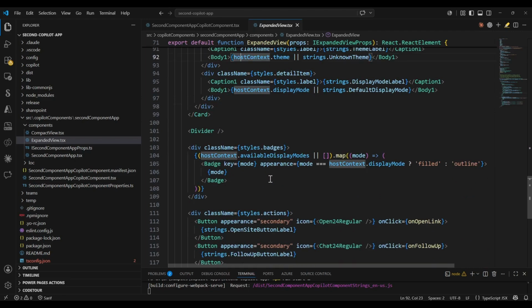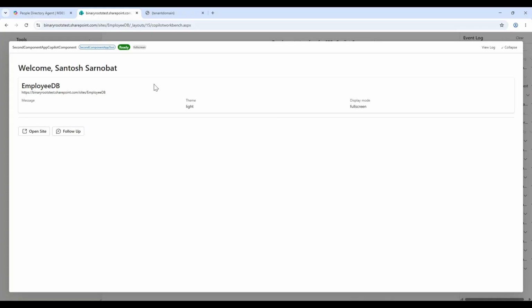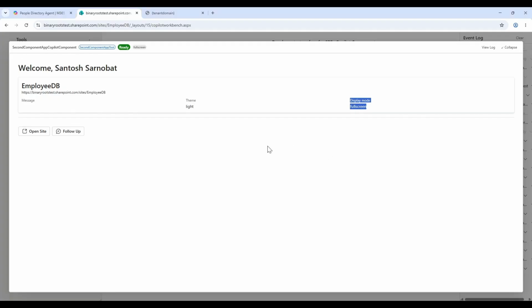Okay, now one more thing I purposefully had kept here so that we understand what we can do, right? So if you see here, when you are in the expanded view, what it does is it basically displays the mode as a full screen mode. Okay, and from where we are getting it, from here we are getting it, right? But it also has the badges which we are displaying.